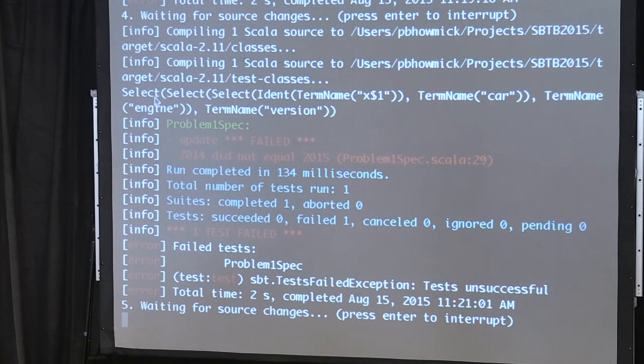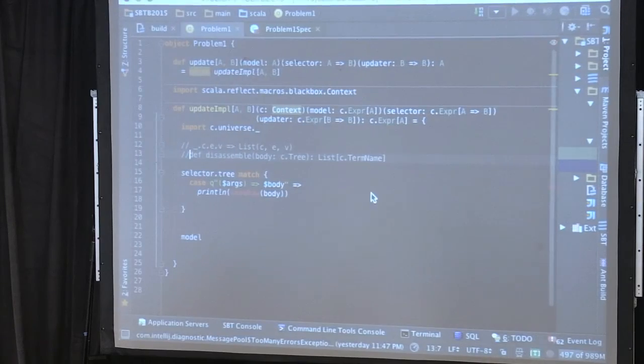So show raw would say that it's Select, Select, Select, Term, Term, Term, Term. So yeah, I want a term. If you still can't figure it out, ask on Stack Overflow. It will get answered in like one minute by someone from this conference. So yeah, there are many ways.